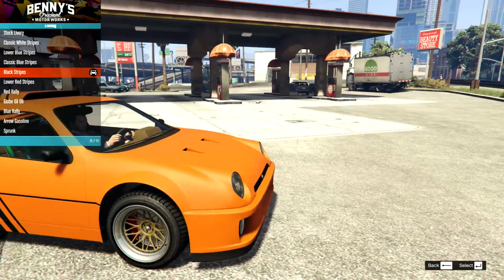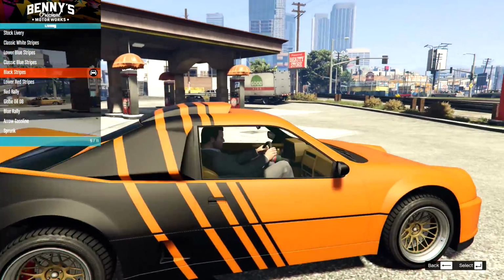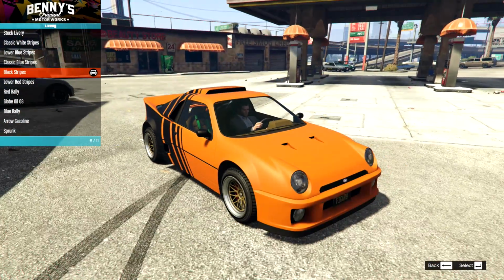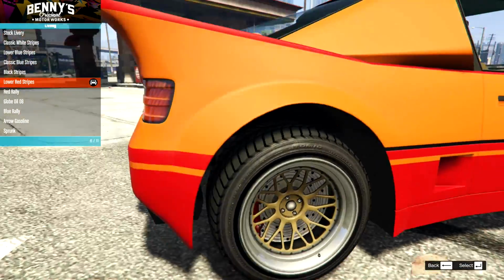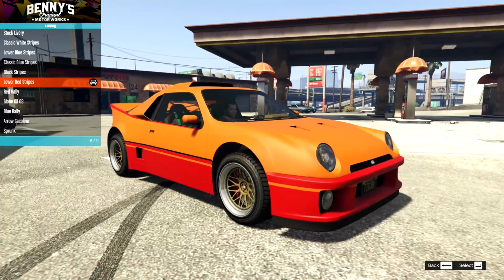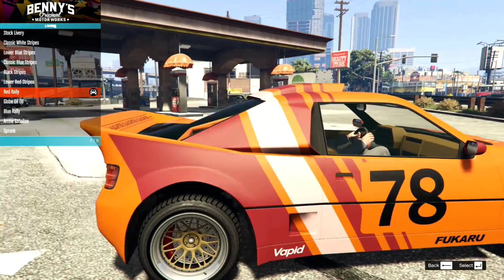We have the black stripes, which is... Oh! Again, that's actually quite nice. I like that, and it's also made the wing mirrors black as well. Then we have the lower red stripes. I'm sure there's a colour we can get to go with that. Maybe a white would look good with that. Then we have the red rally. Got this thing going on at the back.